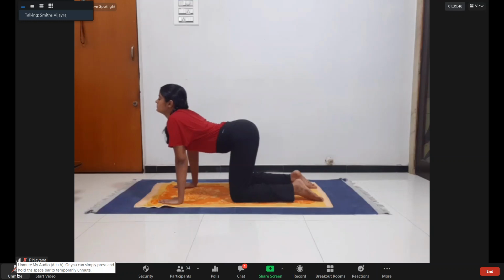Okay, so on my count, 1, 2, 3, 4, 5. Now you can see the abdomen goes inside, that is, in this position it will go up.